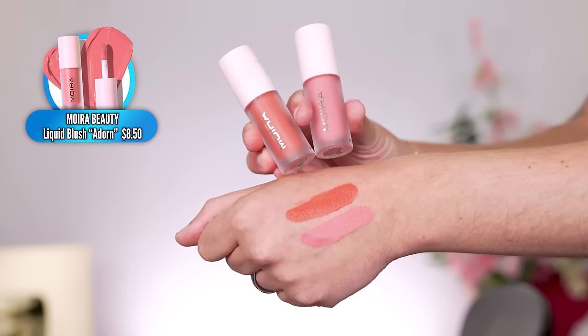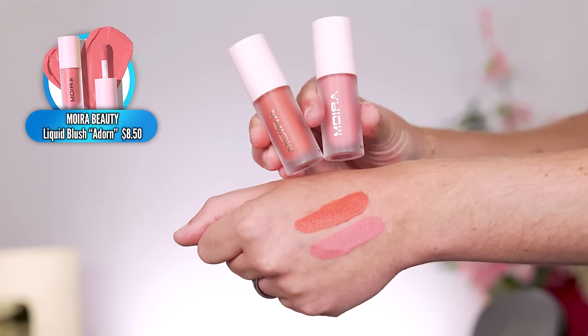Now it's time for a little cream blush. These are the new Love Steady liquid blushes from Moira. The pinker one is in the shade Adorn and the more warm terracotta is in Chemistry. They have some with a radiant finish and some with a matte finish — Adorn has a matte finish. I'm putting a little bit on the back of my hand and stippling. We have pigment on the skin — that blended in like a powder almost. It definitely has a matte finish, which I love because it's so hard to find a good matte liquid or cream blush. I can't believe that's one dip.